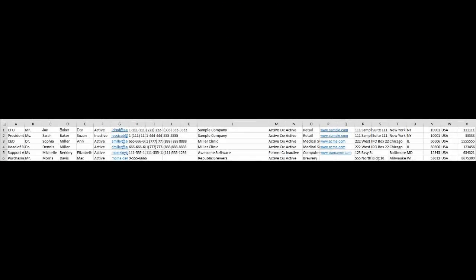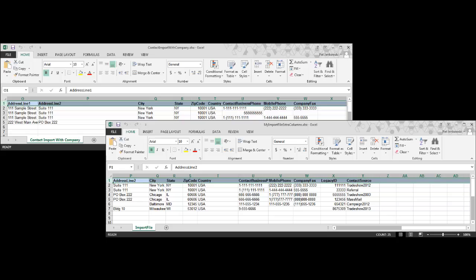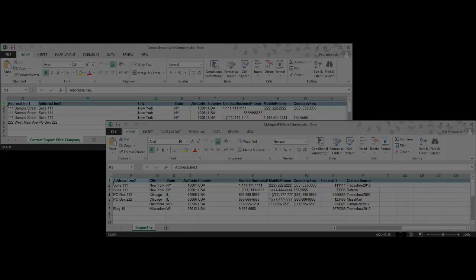Now let's take a look at how to import a data file where the columns don't line up exactly with one of our templates. One option is to start from scratch and build an entirely new import. This isn't difficult, although it could be fairly time-consuming. A better option is to modify your data file to match one of our existing templates as close as possible. Then use the corresponding import template in CRM. After that, you'll manually map any columns that don't line up.